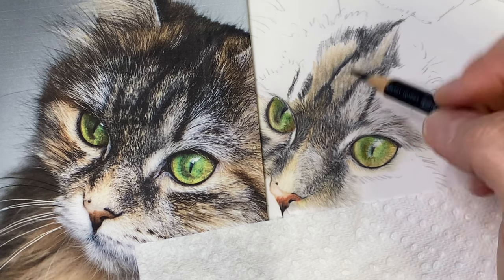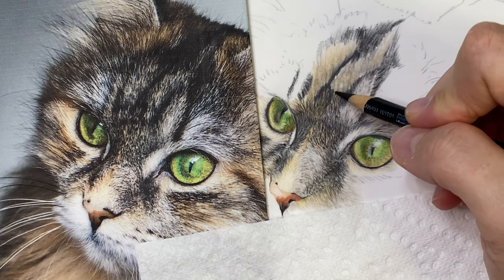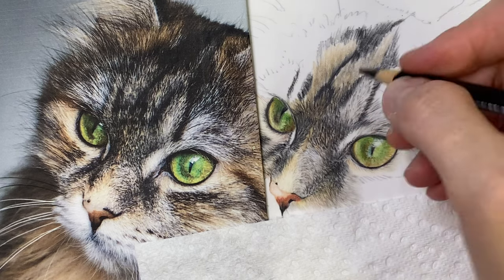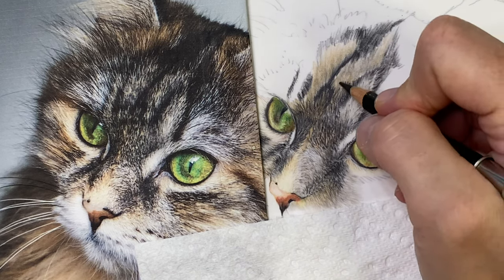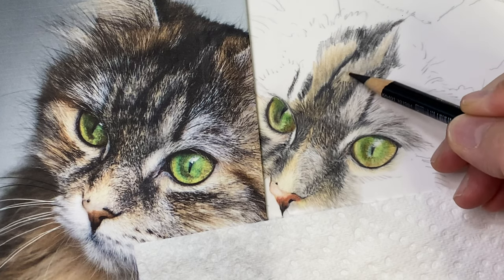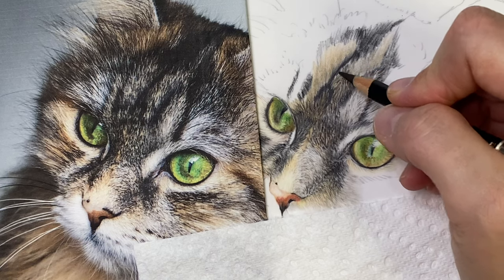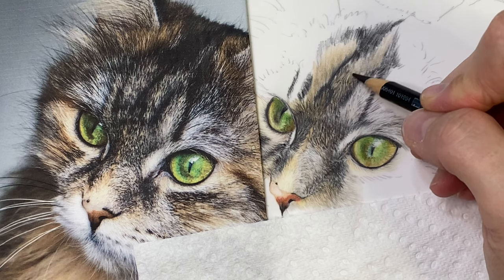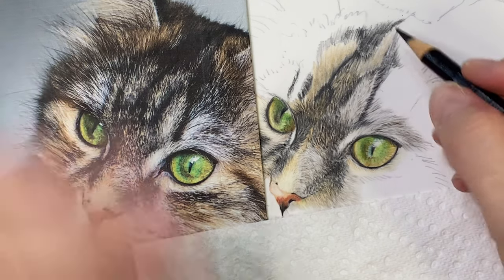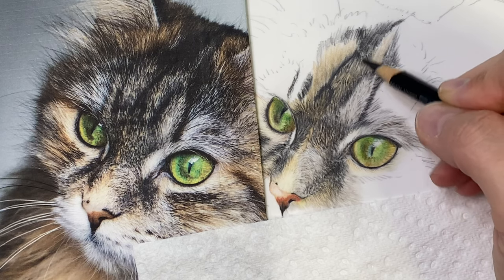It's really important to remember keeping your strokes consistent with the length of the fur. I find if I'm not concentrating enough, my strokes start to get longer because I'm daydreaming or I'm not in a hurry to get it done. I don't mean that, but you're just working away and my strokes sometimes will get longer and longer and longer. It's like, oops, nope. And then you gotta try and fix it. Because if the strokes are too long, then it won't look like a short-haired face. It'll completely change the way the face looks. So try and remember.